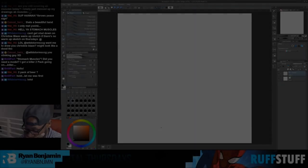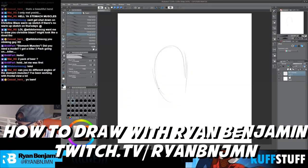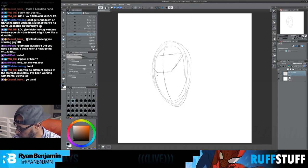It is repetition which makes for perfection. Stunt muscles. I'm going to do a quick breakdown of what the abs should look like. Okay, so this is the mass, the center mass of the body. Quickly break down the chest and the stomach muscles would fit somewhere in this range. Okay.